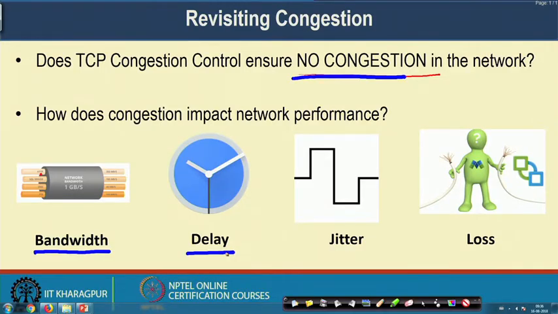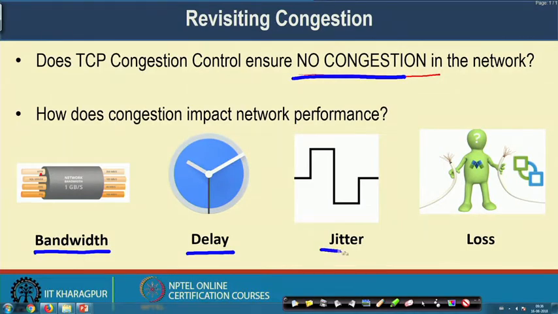If there is congestion, the packet needs to wait for more time in the packet buffer. Because of that, the packet will be transmitted with a higher delay, because the queuing delay, the time spent waiting inside the queues at intermediate routers, gets increased.